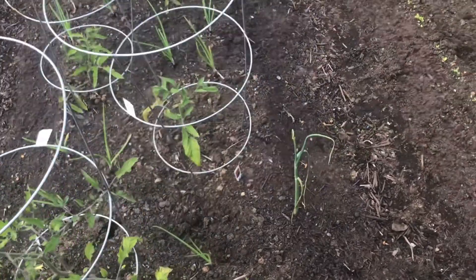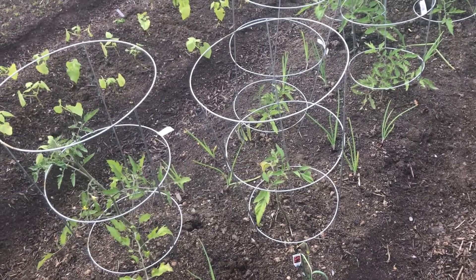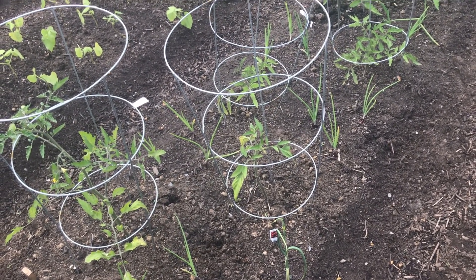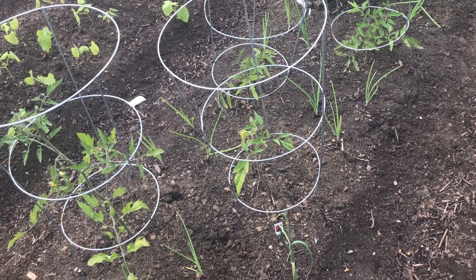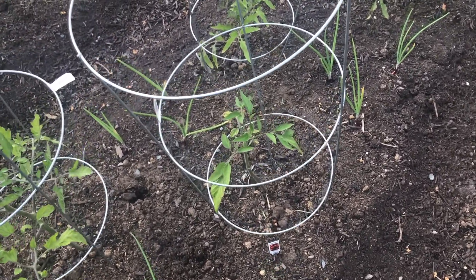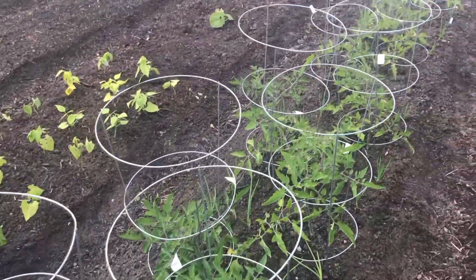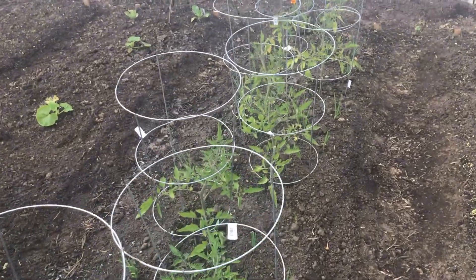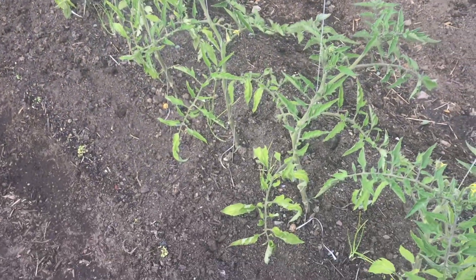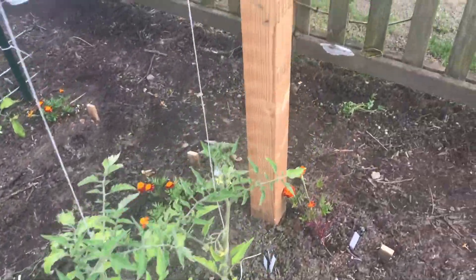Now we've got a cherry tomato plant. I actually bought a couple of heirloom varieties. If you're wondering what an heirloom variety is, it's basically a seed that's never been bred with another — it's been handed down, not a hybrid, not crossbred. This one is called Brandywine — I bought it because I want to try them out before I commit to growing a whole bunch from seed. And then this row is mostly San Marzano. I don't like growing Early Girls in these cages, but I did have a few spots left over. You saw these in our other videos — the companion plant: lettuce, spinach, onions, and tomatoes all grown in just one little garden plot.